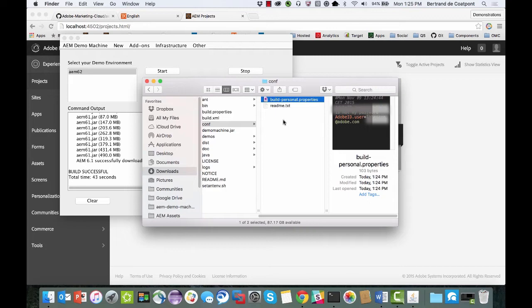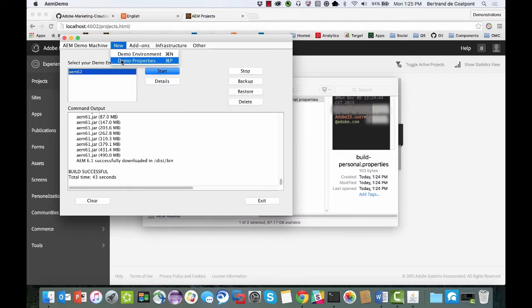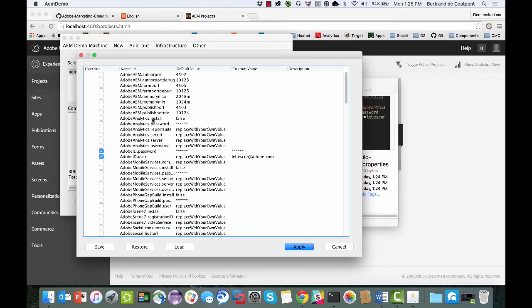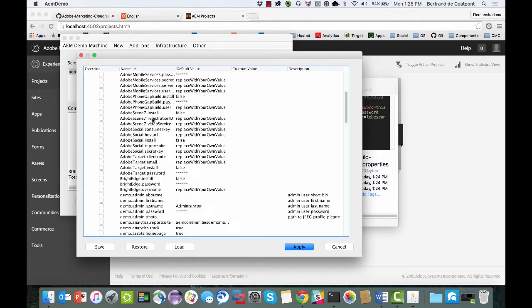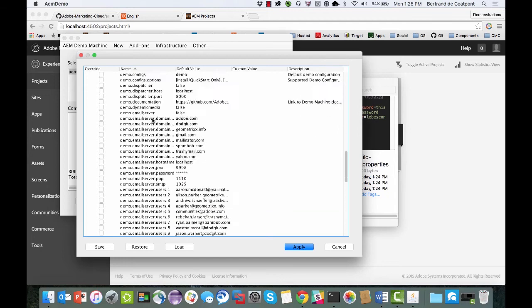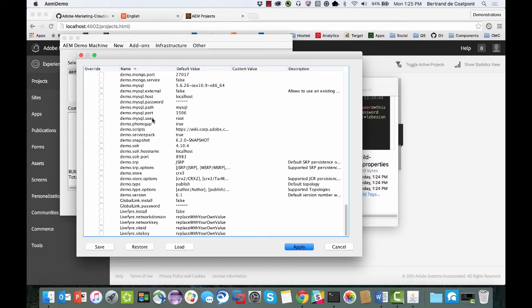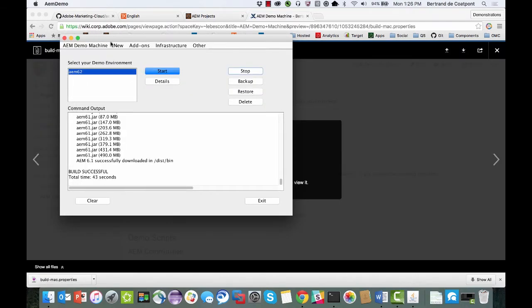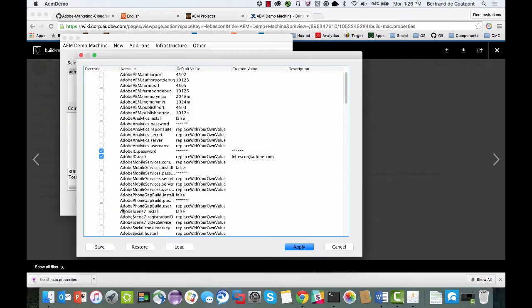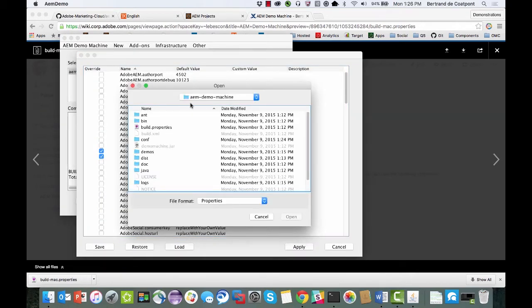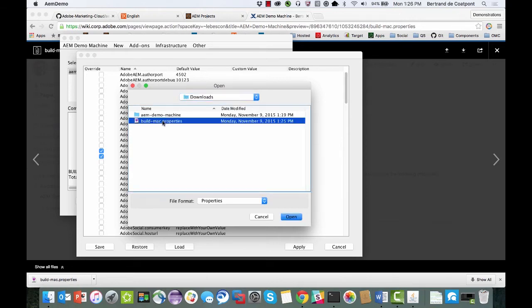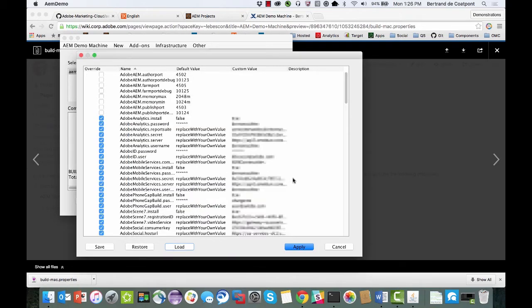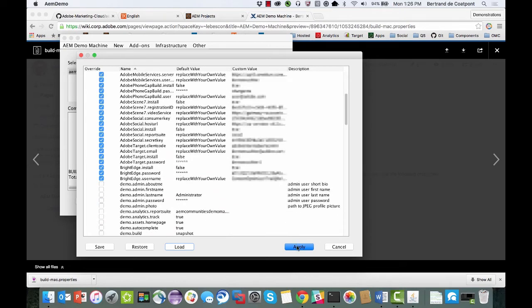There's also some properties controlling how to connect AEM to the Marketing Cloud, especially Adobe Analytics, Target, Social, mobile services, and some third-party integrations such as BrightEdge, Translations.com, or Livefire. You can manually configure the accounts and the status of the associated cloud services in there. Or, if you have access to the Adobe VPN, you can also download a set of ready-to-go properties from these systems. Then you can load this file from the demo properties screen, then save your changes.